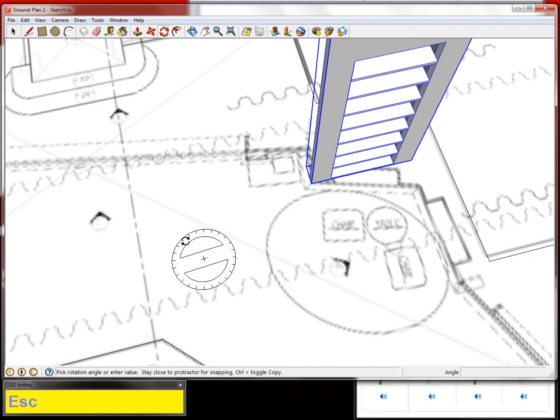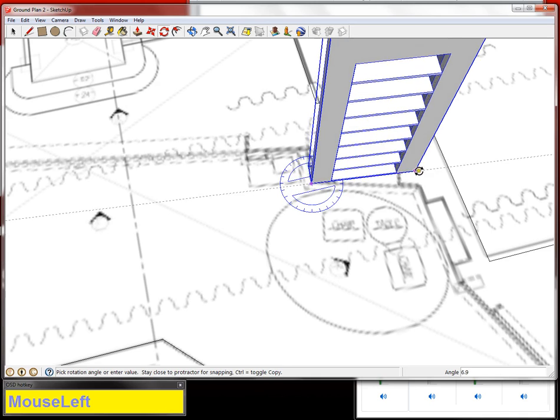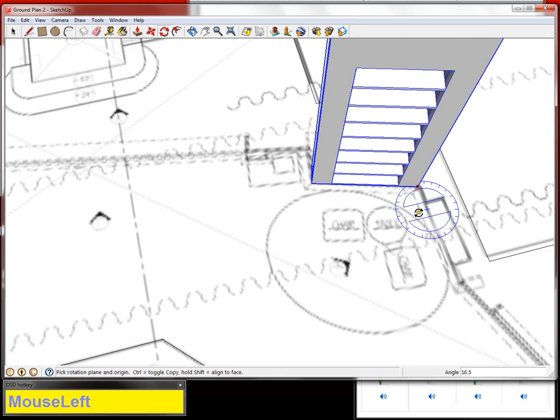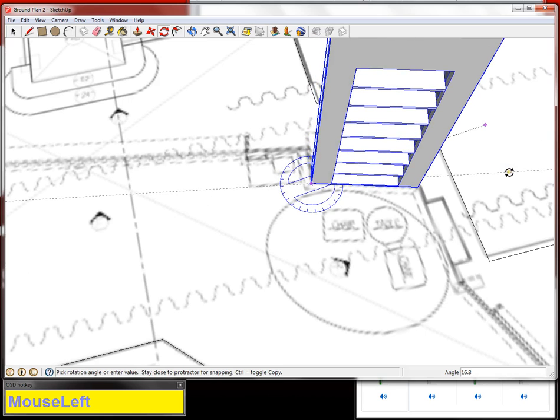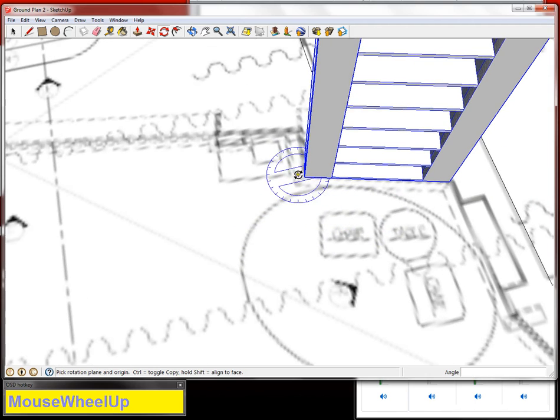So I'm going to go ahead and undo that. I hit the Escape key, and I'm going to center my Rotate tool on this corner, because I set it right down on that corner, and I want to swing this corner right here. So I'm going to grab that corner as my rotate point, and then I'm going to move my mouse to the point where I want it to be. Now I can also have my center point here and grab anywhere else and just rotate it until it meets the right point. The handle is not as important as the center rotation point, or the axis at which it rotates. That center point is really important.